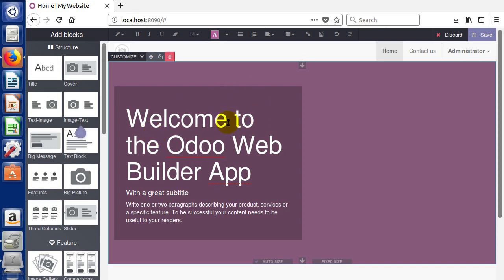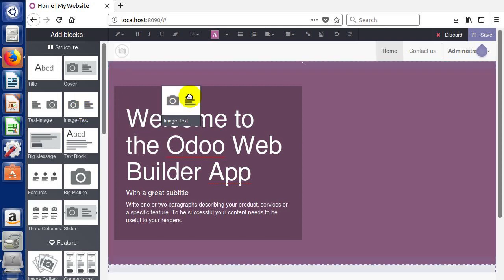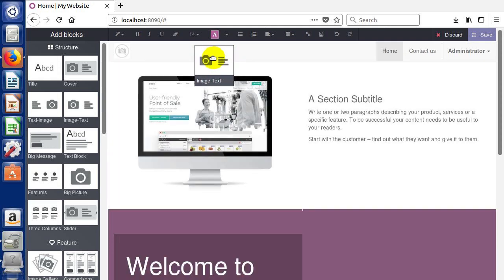Notice that we got this block done. Odoo's tour now is telling us here to drag another block into the page, and it says below the cover. But we don't have to follow their example. What I want to do is click and drag on this and show you that if you wanted to go above and place this new block above, if you drag up, you'll see right here it pops into place and shows you what it's going to look like.